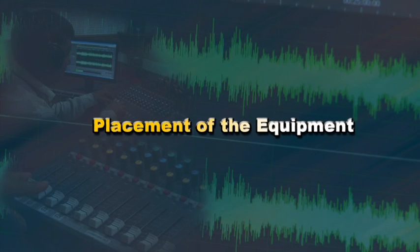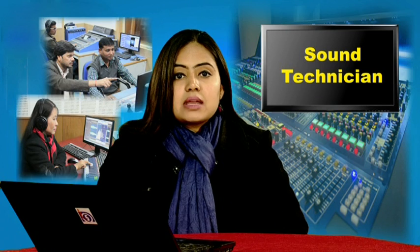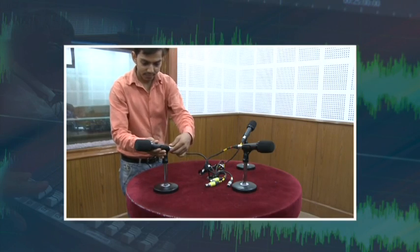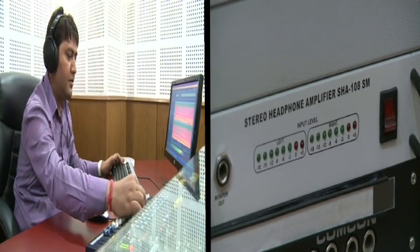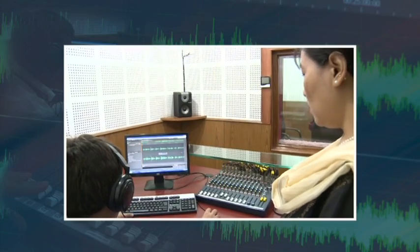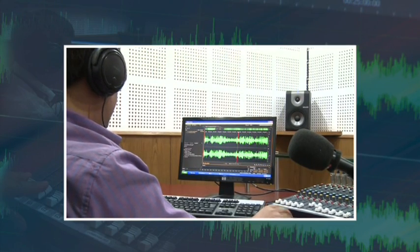Now let's talk about the placement of the equipment. The points which should be taken care of while connecting the equipment for actual functioning are: place the equipment appropriately on table to ensure ease of operation. That is, microphone should be placed where the singer or speaker will sit or stand. Amplifier speech processing equipment should be placed where sound assistant is to sit. Loudspeakers should be placed to enable equitable distribution of sound energy.